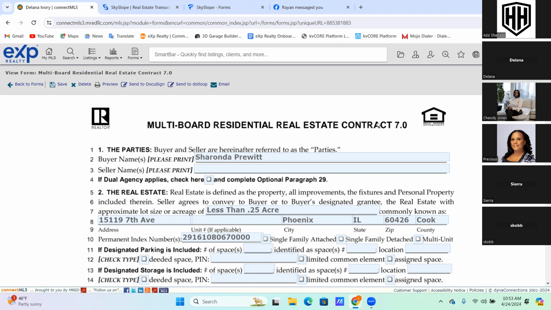5,100 on an FHA loan is priced at 142. How much seller credit? Can anybody tell me how much seller credit somebody can get back on a FHA? 6%. So on 142,000, she can get up to 8,520. So 5,100 is doable.